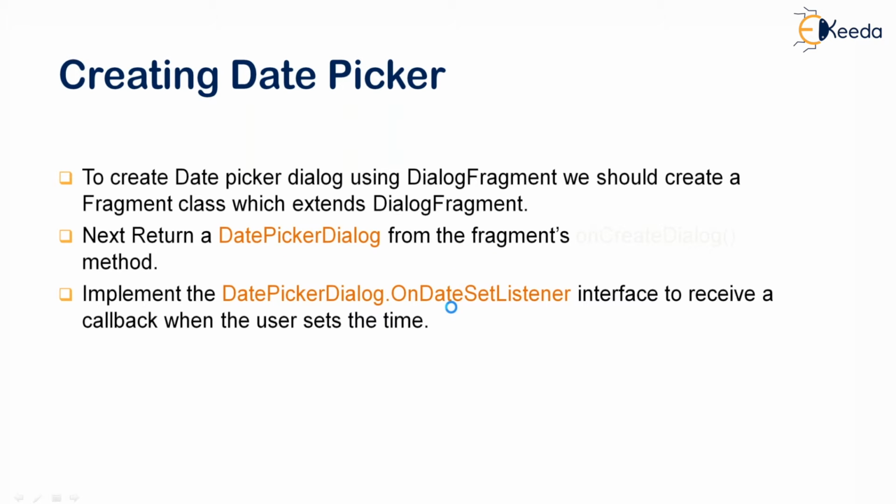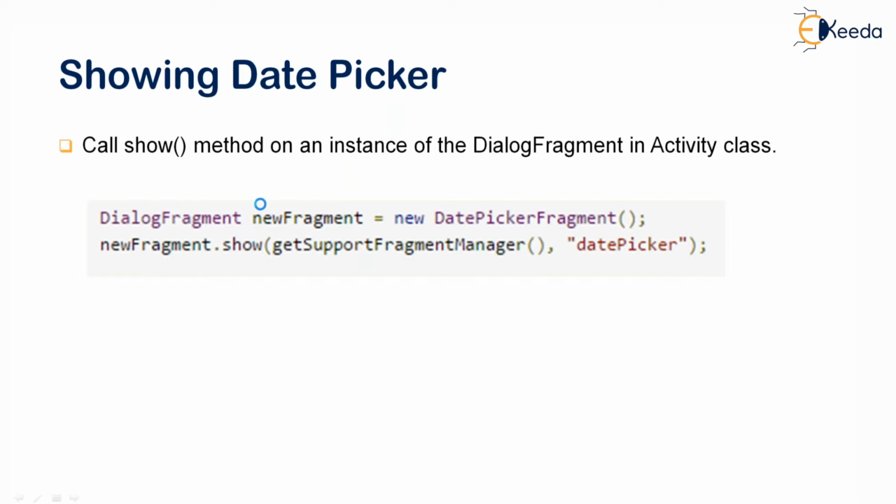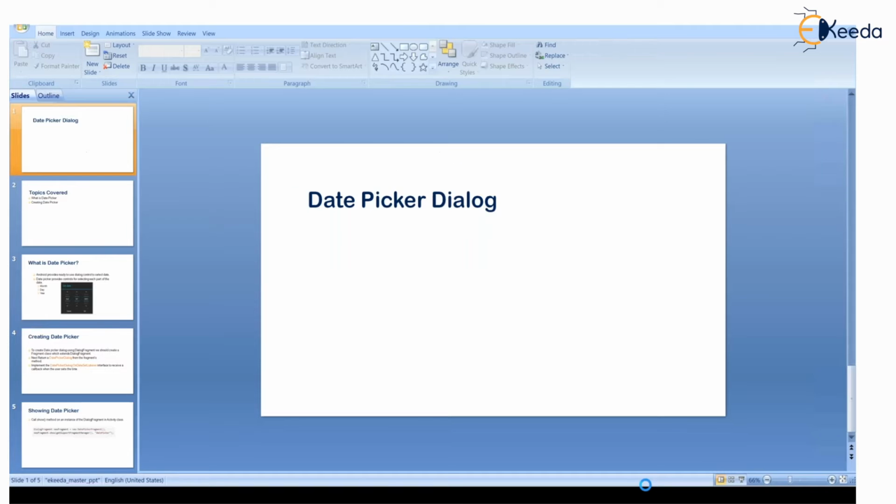And to listen to the date selected by the user, we'll use the on date set listener interface, and inside that you are going to call the on date set method. And to show the dialog, we'll use the dialog fragment show method. Now I'm just going to take a simple example here.